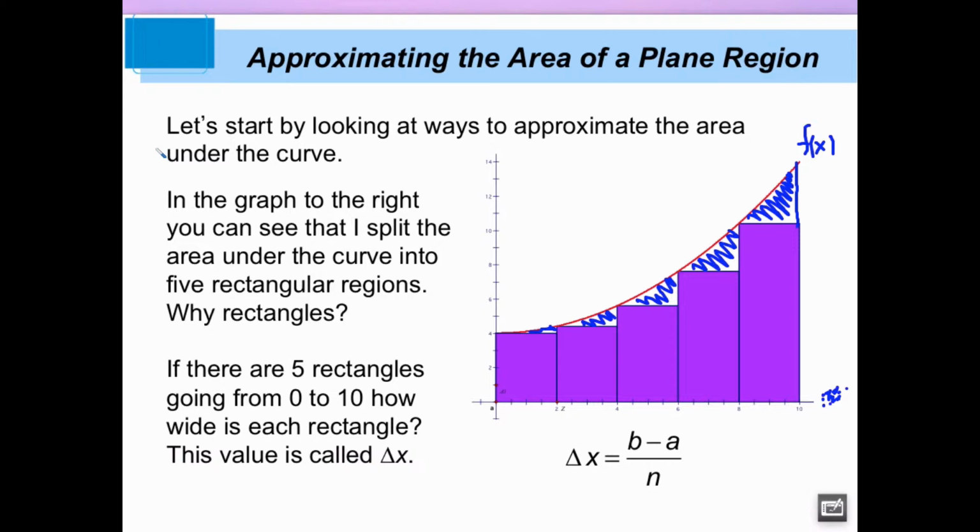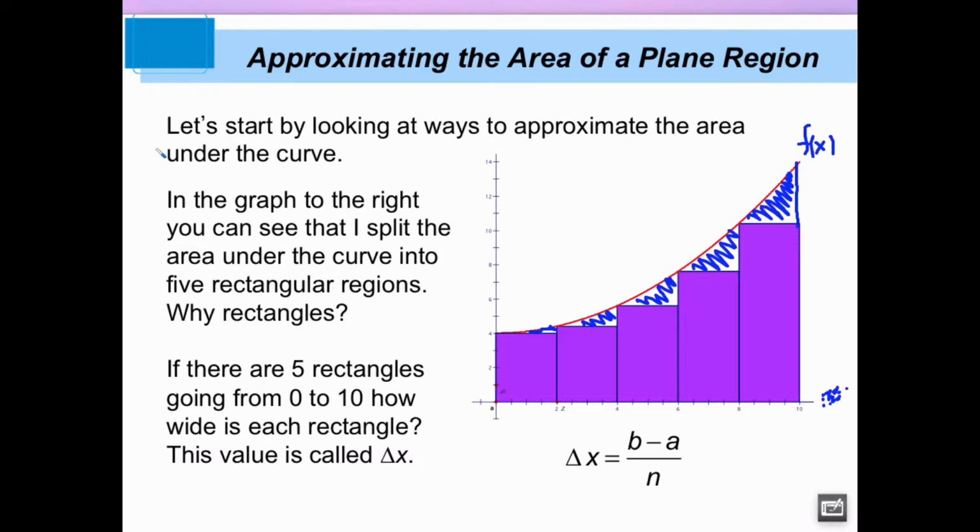But staying with rectangles, how can we shrink the wasted space? More n. In other words, increase the number of rectangles. As the number of rectangles goes up, delta x is going to get smaller. So we're going to say the same thing 2 different ways. Either we want delta x to get really small, or we want n to be very big. Does that make sense? If my rectangles get skinnier, I'm going to have less wasted space.